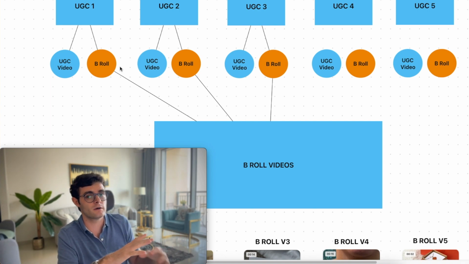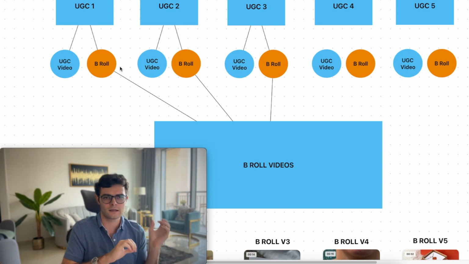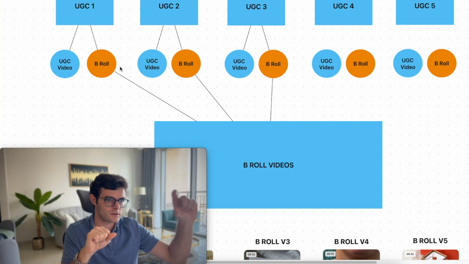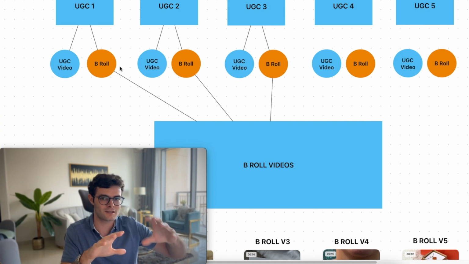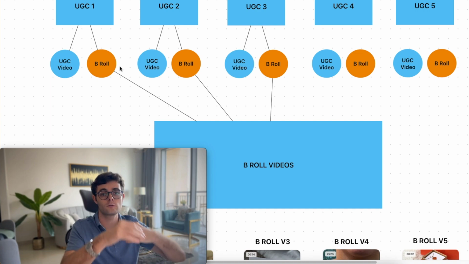Just make sure that you give them a very clear understanding of what scenes that you need. Share an example of a UGC video and tell them, hey, Mr. Creator, Mrs. Creator, just model this video and dissect this video into 3 to 5 second scenes, so that I can use these scenes and build my own video, right?